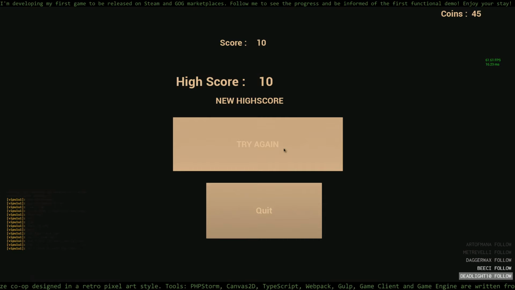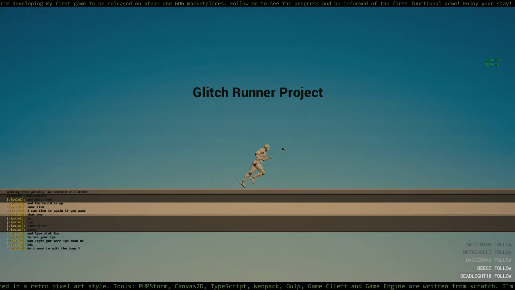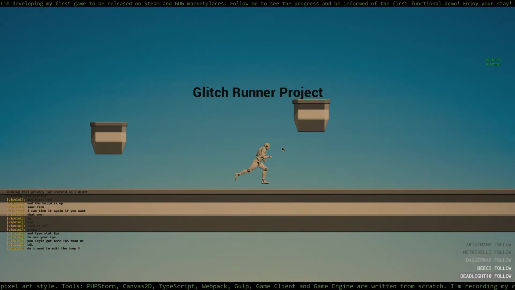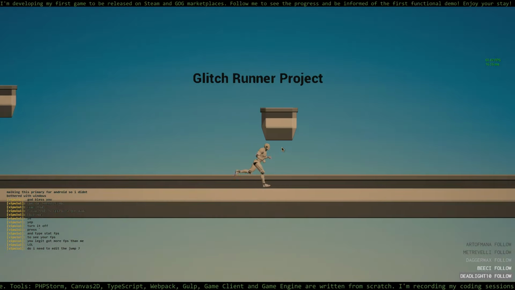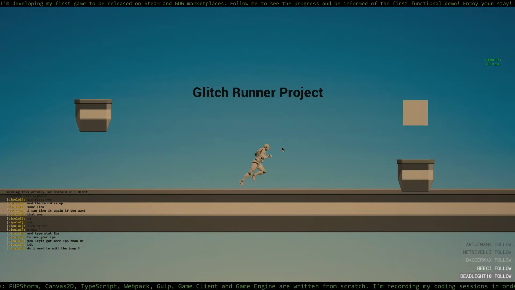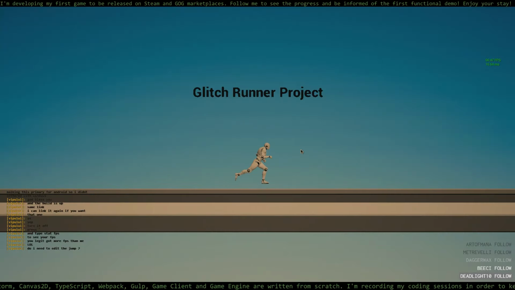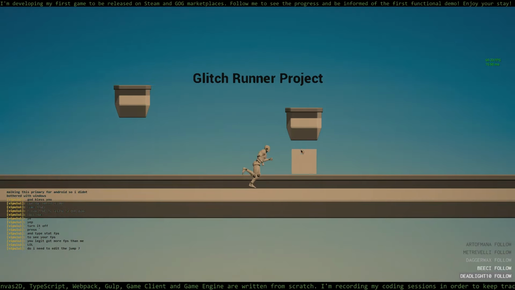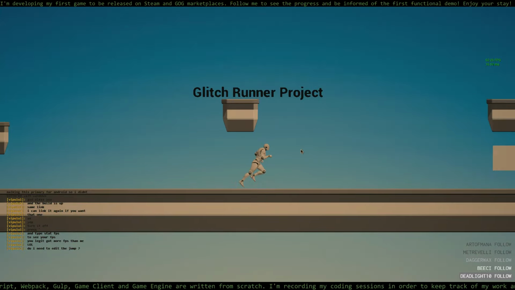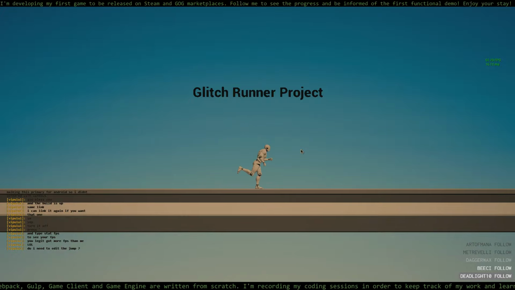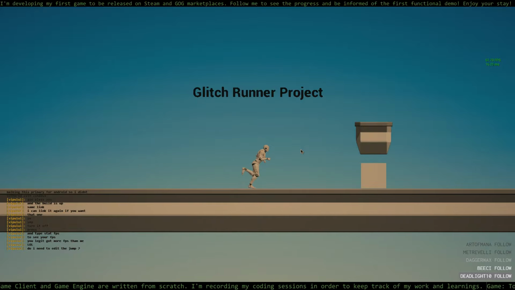The jump gravity has to be changed. Yeah, I feel that the gravity, the fact that it has a high value, doesn't help at all, because I cannot control the speed.